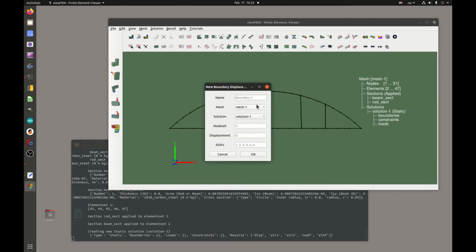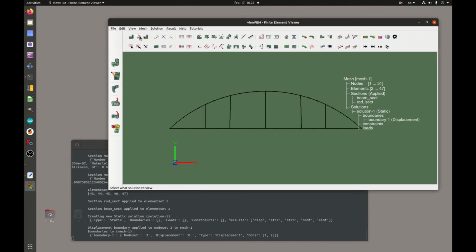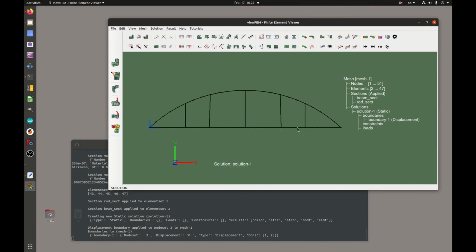Let's put a boundary condition on node set number 3 in the x and y direction. So that's degrees of freedom 1 and 2, 0 displacement. And click this current solution button to highlight the solution.